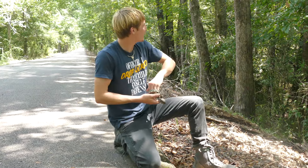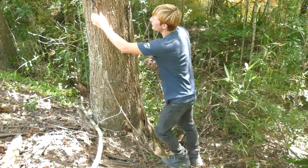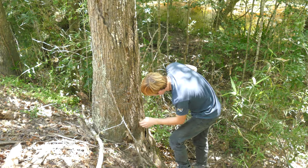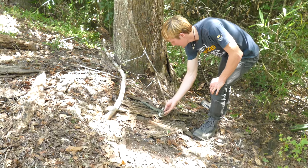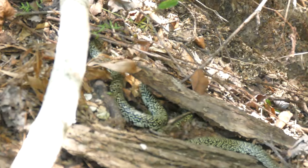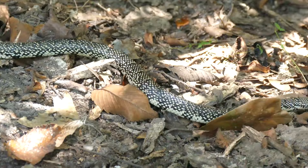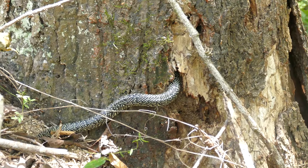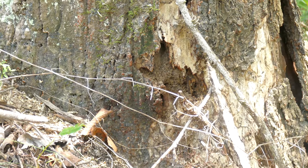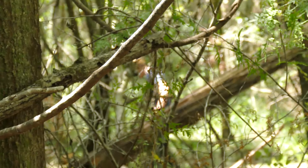We're going to go ahead and put him back — this is the direction he was heading, probably towards this dead tree. Stuff like this is really good for speckled kings because they can thermoregulate on it. Kingsnakes can vary in disposition quite a bit, but I'd say about 50% of the ones I find won't even try to strike. And even if they did, they're perfectly harmless. The temperature and surrounding environment can play a big role in a snake's disposition — they're typically going to be a bit more wiry as it gets hot.